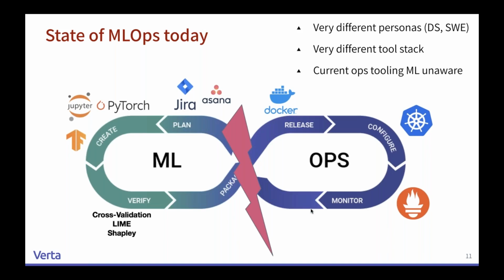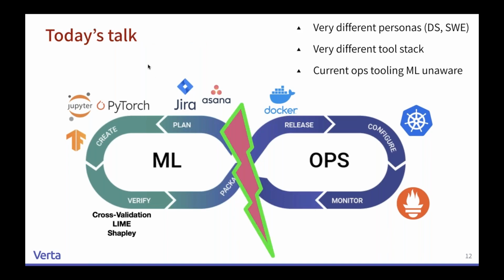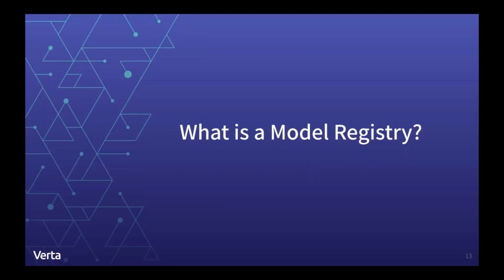The focus of my talk today is going to be this transition. We're going to focus on how do we make the handoff between ML and operations easy. And I'll talk about how model registry is a perfect way to enable this handoff and how you can get started with it. But that's a quick overview of what ML ops is. There's a lot of great literature out there, or check out my talk from 2 days ago for more details on ML ops.